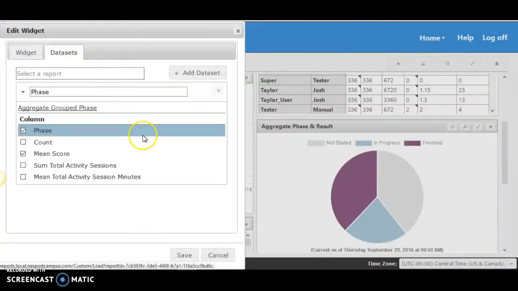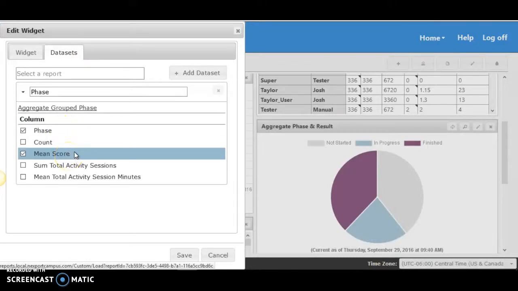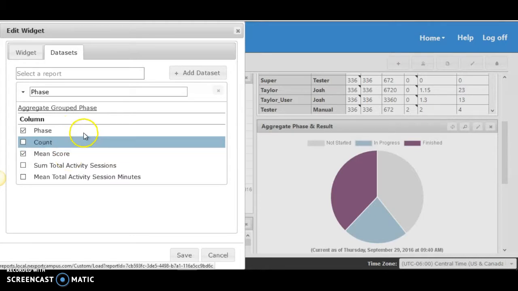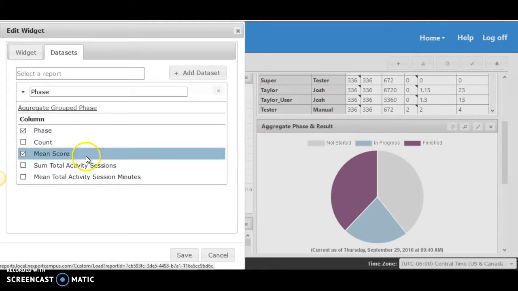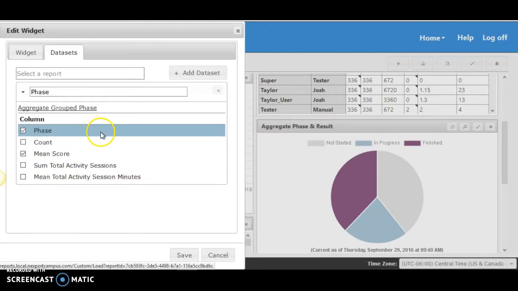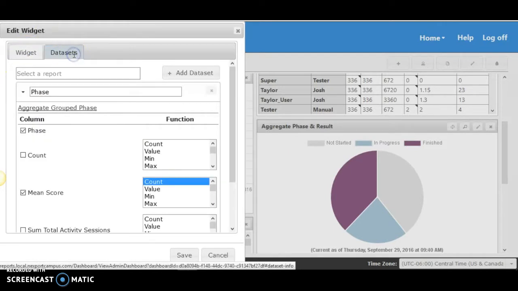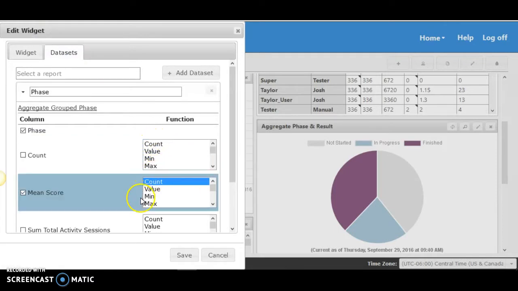So if I go back here, I have phase selected and mean score, this is basically the x-axis and this is the y-axis. So you can choose multiple x and y-axes for the same report. If I had chosen a trend report, then you can choose what function to perform on those specific columns.